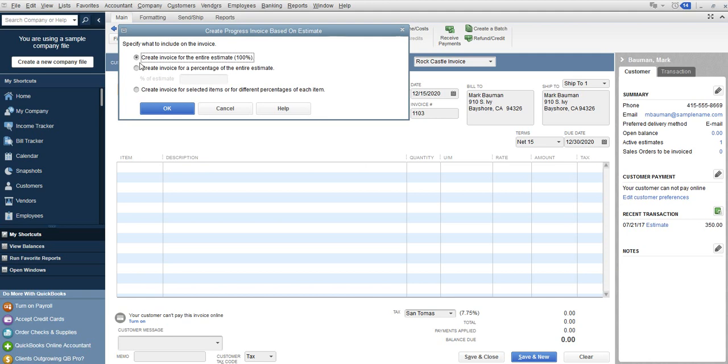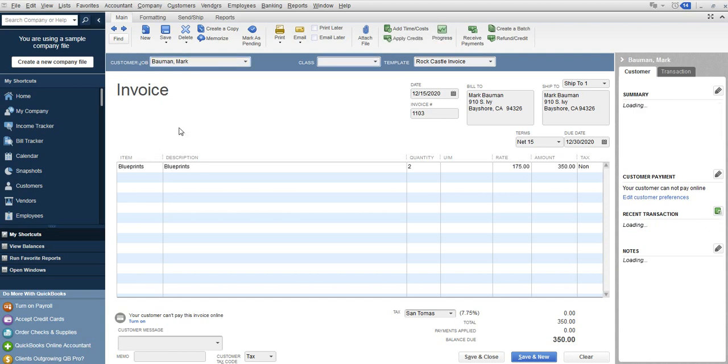Here you can choose 100% of the whole estimate, a percentage of the whole estimate, or a line-item-by-line-item percentage for each line item. For this one, we're just going to do 100% of the whole estimate and say OK. There we go. It pulled all that stuff from the estimate into the invoice module, and it keeps the estimate in there.